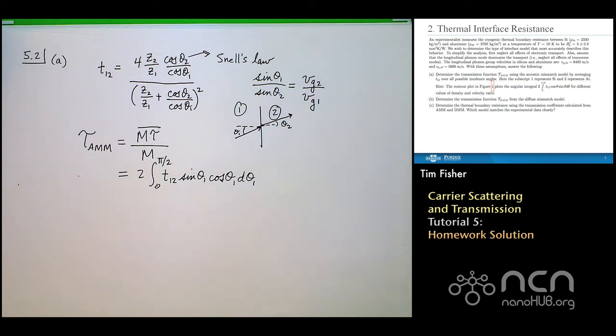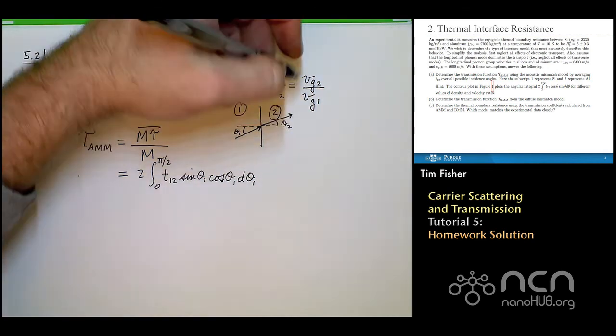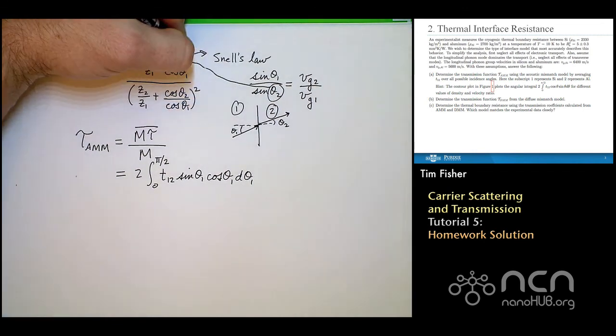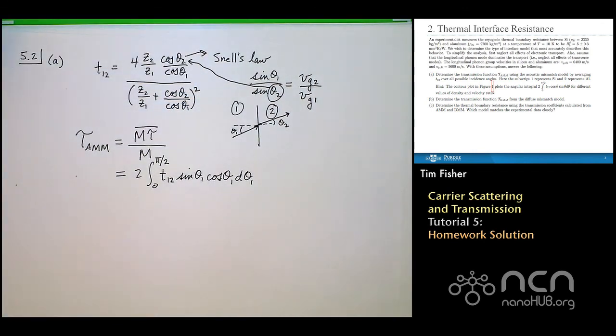Now you have undoubtedly seen where the cosine term comes from. We had that before when we were averaging velocities. The sine term here comes from the definition of a solid angle. And everything else in this ratio cancels out. But it's not so easy to calculate this. In fact, it's quite difficult, as you might expect. We have two equations where we have to plug the solution for theta 2 into this equation. And there's no analytically simple way to do that.